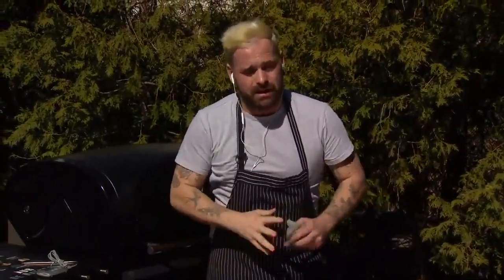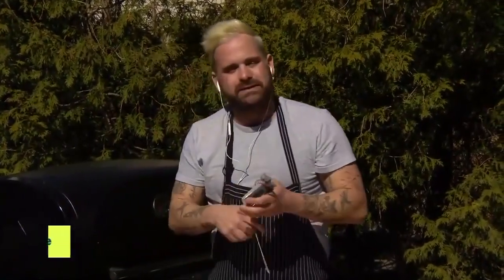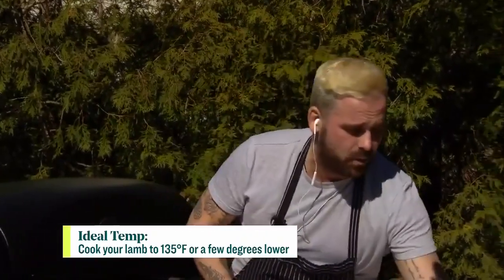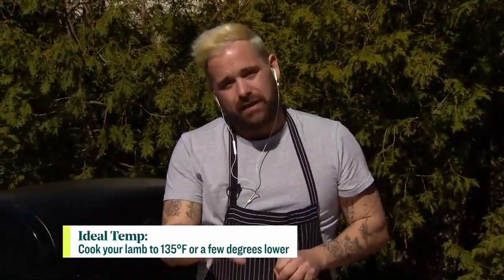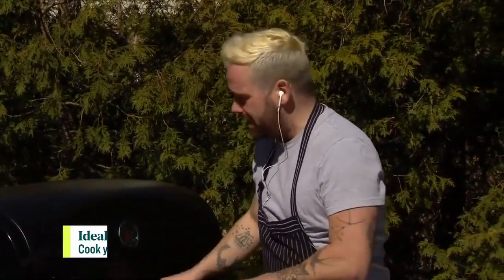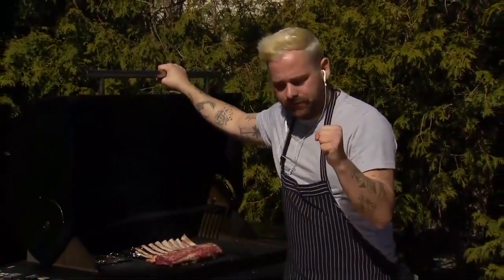Temperature, you're sitting at 400°F. If you have a digital thermometer, I strongly advise using it — do not overcook lamb. You're looking to reach anywhere between 130 to 135°F max. When you're letting it rest — which we're doing right now — we've taken one off. You can see the beautiful sear on there; it's going to keep it beautifully tight with that flavor locked in.